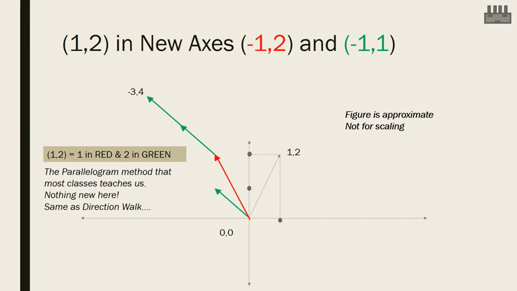So in this axis, what would be 1 comma 2? In the previous axis we saw 1 comma 2 nicely laid there. In this case, 1 is nothing but the red line that you see, that is one vector, and 2 means two units of the other vector. You can put 2 units of this vector and you get minus 3 comma 4. This minus 3 comma 4 is your new 1 comma 2 in the new coordinate system. So the 1 comma 2 in the new coordinate system is nothing but minus 3 comma 4 in the old coordinate system.